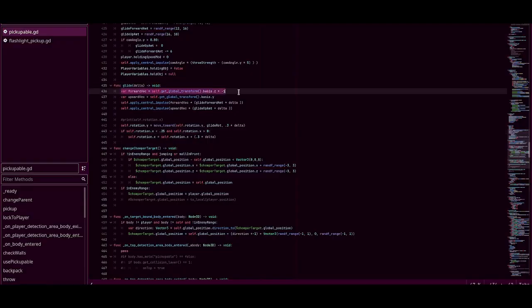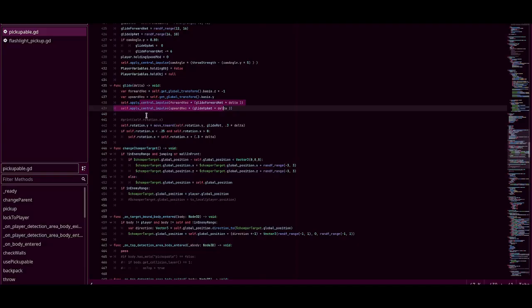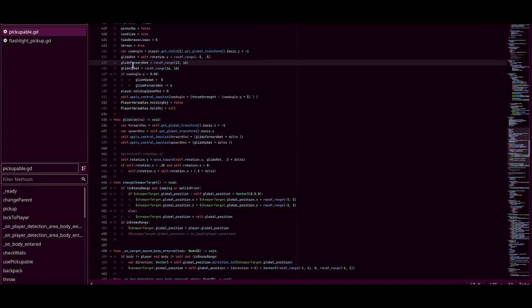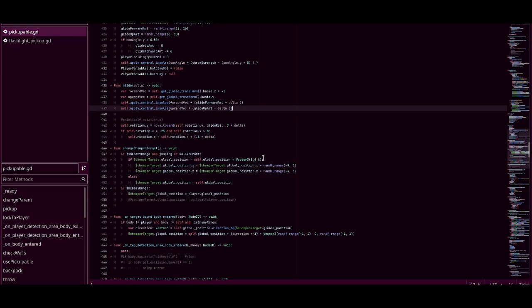This is our glide function. We got our forward vec and our upward vec. We're getting our global transform for the object, and then we're applying a central impulse based on the forward amount and the upward amount, and I'm setting that as I throw it, and then we're doing that by the delta time so that it moves smoothly, and it won't get messed up or go crazy if your game lags.